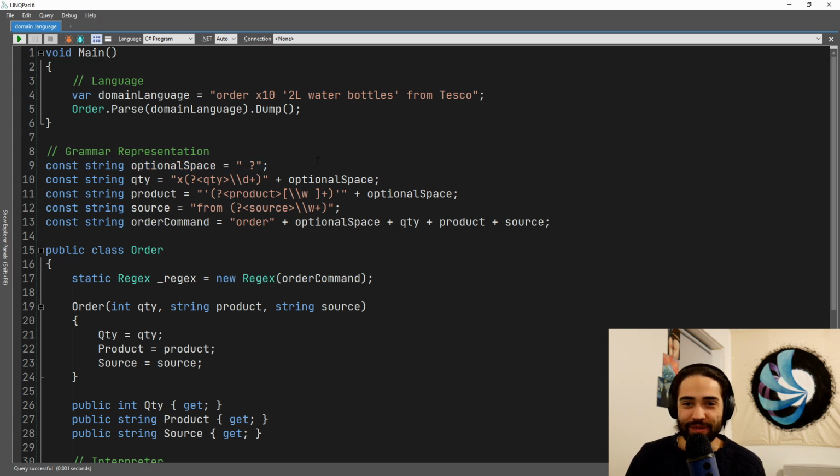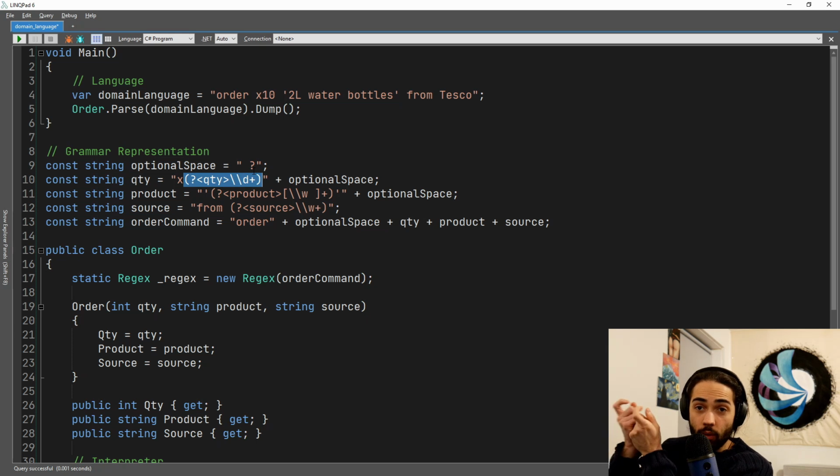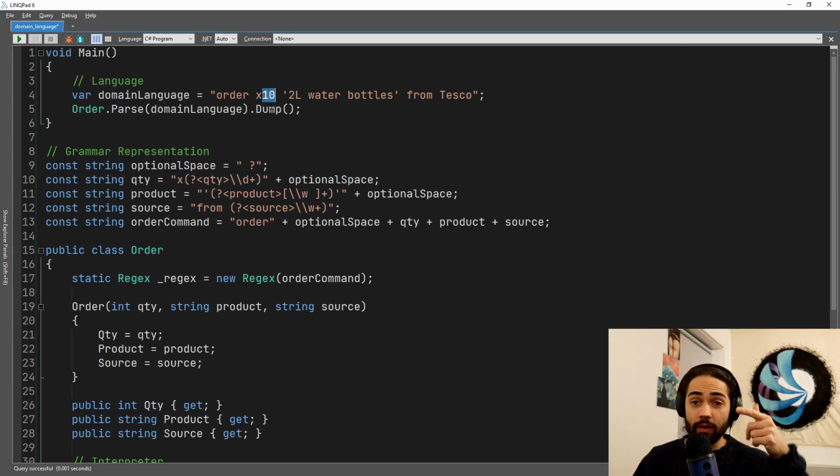I've put quite descriptive names. Here we have an optional space, right? So you can put a space or you cannot put a space. It depends on what you want to do. But essentially, we have some kind of quantity. So x stands for this x, backslash backslash d plus, multiple digits that will stand for this number. And that is what I'm capturing in this group. So later on, when I want to query for a value from the string, that's what I want to extract. I want to extract this quantity. And when I say, give me the quantity, it will give me this number.